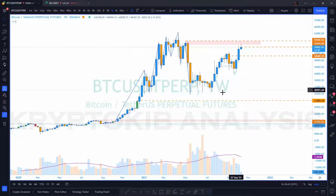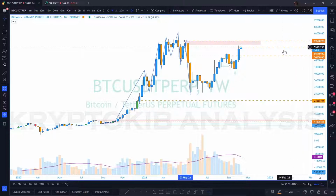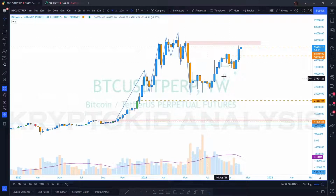So that is why at this particular time, where Bitcoin is, it is a very big deciding price line where Bitcoin has to decide what it wants to do. Either it wants to resume the bullish bias, and then we can count this as a giant move up, a giant leg down, and then we expect price to rise higher to 70 something, 80 something thousand. Some people even predict 100,000. It's doable, but then we have to break this supply zone first.